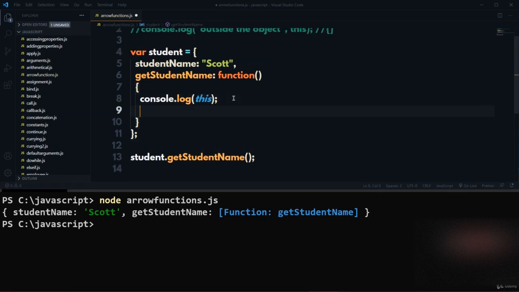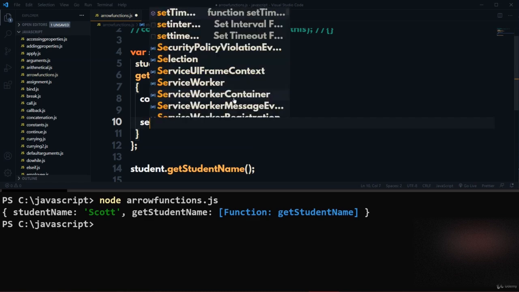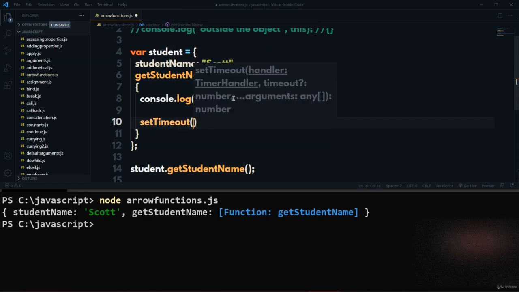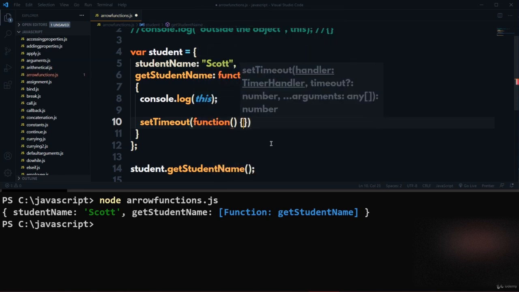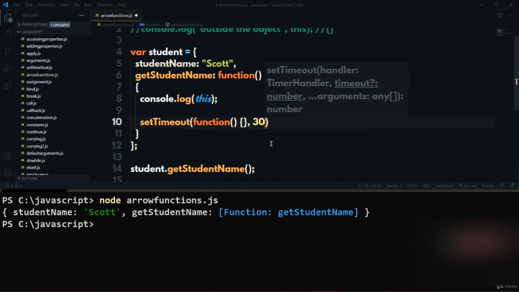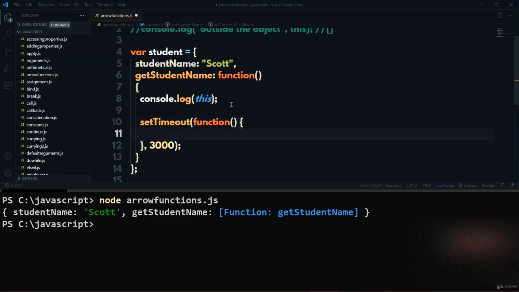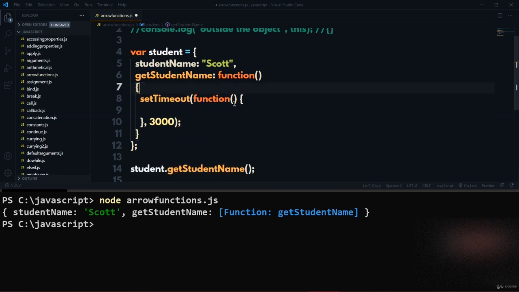But whenever we are trying to use the setTimeout inside the method, then the scene changes. See, setTimeout. Then we are trying to use the function here. Let's say I would like to execute that function after 3000 milliseconds, that is 3 seconds. And in this, I would like to print the value of this.